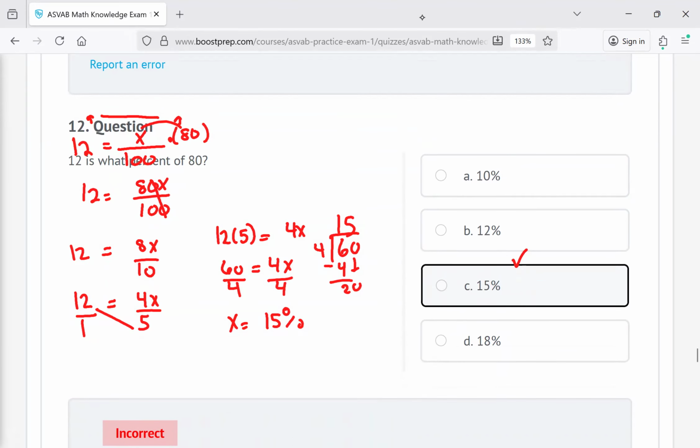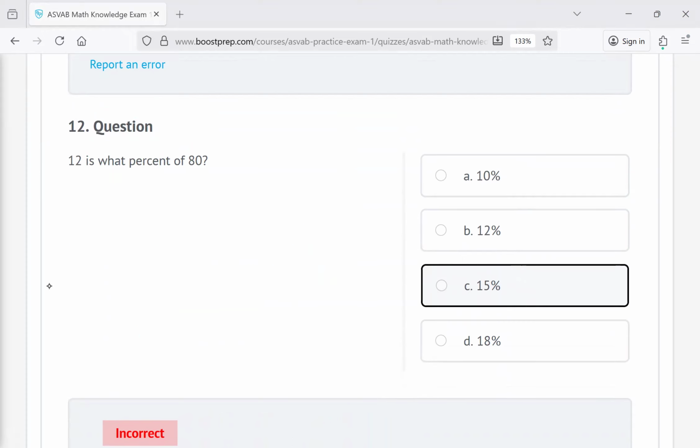Okay, we stopped here in question 12. The reason why I couldn't finish is time, right? The reason why I have to explain it, so that's why I'm taking my time. In the real exam, you kind of have to go quick because you are timed and you can't use a calculator. So let's continue with 12.